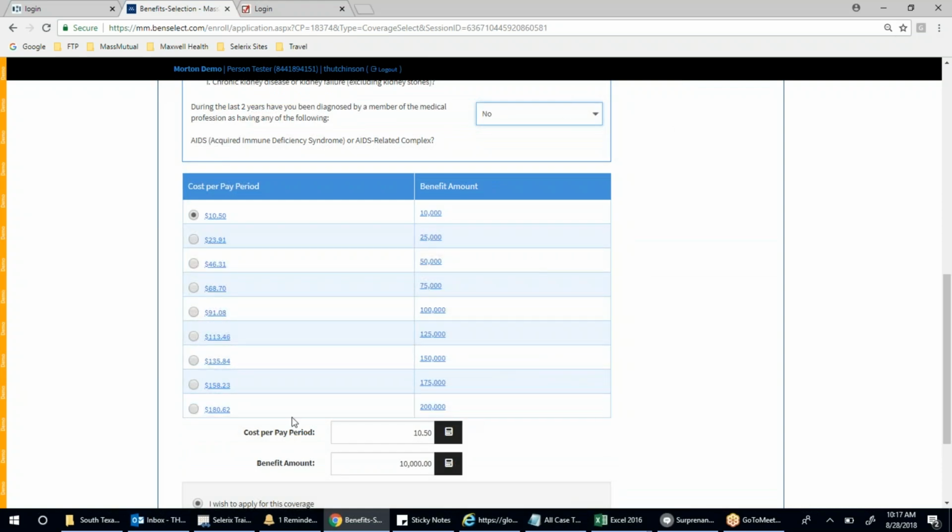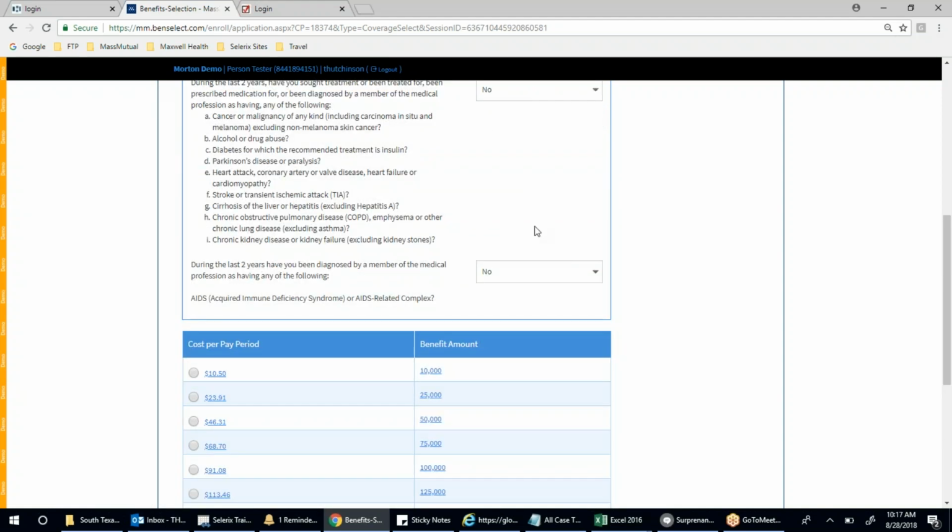So if you answer no to those, it's going to allow you to make an election of up to the max amount. So in this case, it's just for demonstration purposes, I have $200,000. That may or may not be your exact offer. I don't know. But whatever your max offer is, you can elect up to that. And when we build it, if you answer yes to either one of these questions, it is not going to allow you to make an election, because if you answer yes to either one, it'll just show a 0, and you would just have to waive that plan.